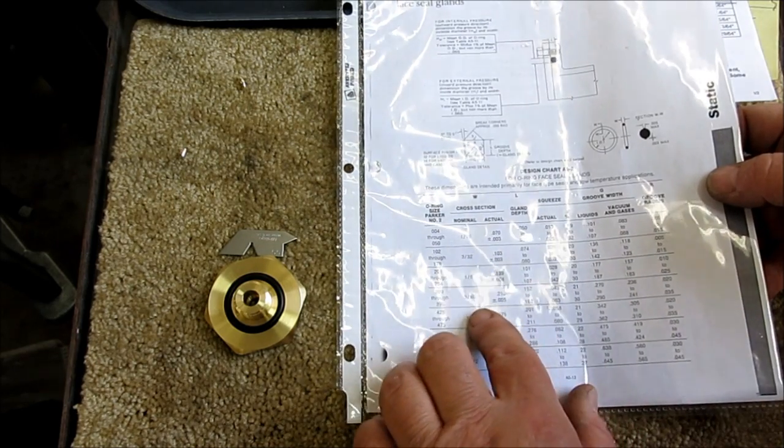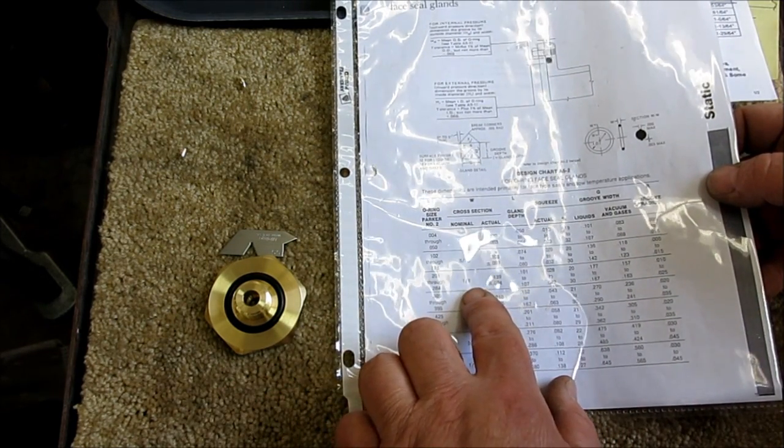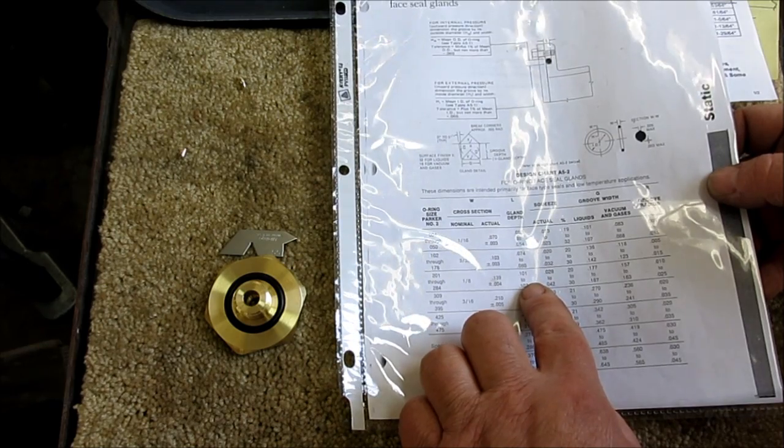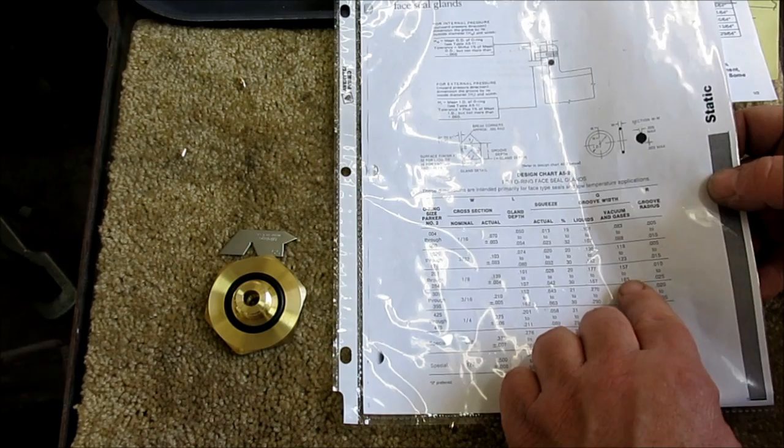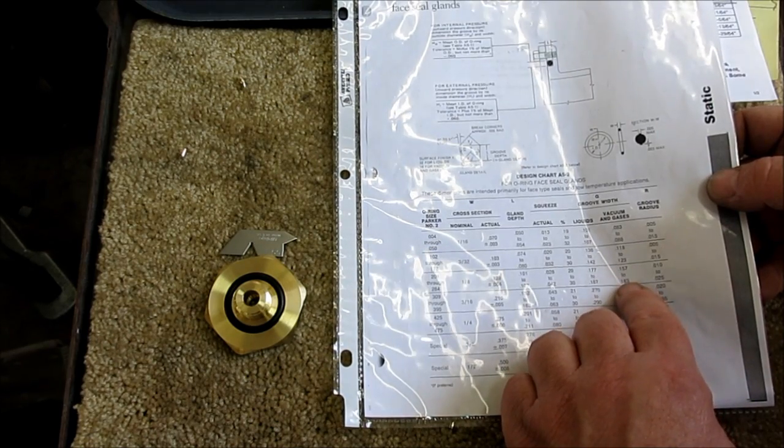And then this is the O-ring groove chart here. So this was a 1/8 inch cross section, and there's our gland depth and the actual percent squeeze here, and then the groove width here.